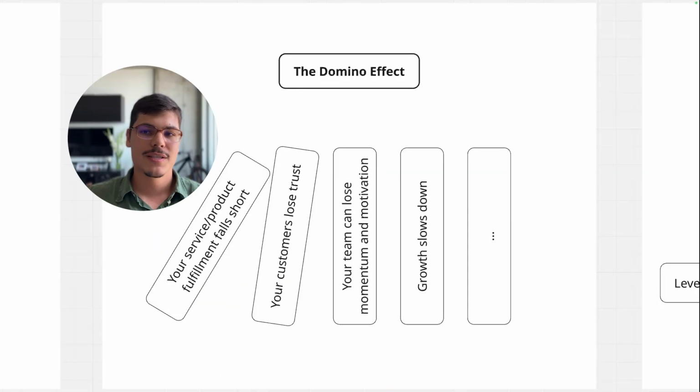And if your team members are not doing things in a structured manner, your customers will just sense it. The next thing is your team can lose momentum and motivation. And I think it's even more important sometimes than customers losing trust. Because when everything that's happening in your company is chaotic, when you don't have structures and systems in place to let your people do their best, then even your best players are going to burn out. And sometimes people just quit. People quit just because of all the chaotic things that are happening in the companies they work in. And by the way, this is one of the reasons I quit the company that I used to work for and that I told you about. So this is based on personal experience.